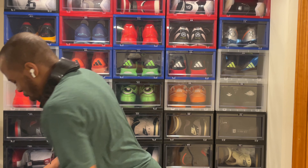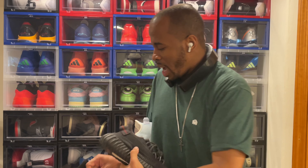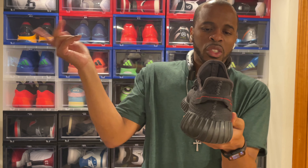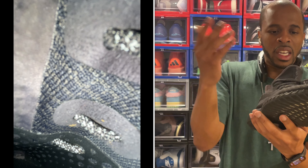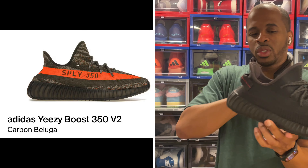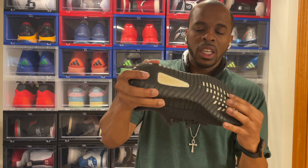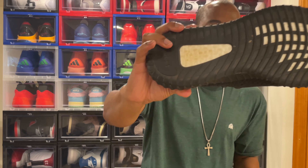Then they transitioned to the Yeezy 350 V2, where they actually have paneling on the inside of the prime knit — same prime knit upper design, but the paneling helps keep the structure of the upper. Some people said that paneling was why it felt comfy at the bottom but bothered them along the top. The V2 came with the heel tab on certain models and removed it on others. You had a reflective version and a non-reflective version — either the entire prime knit would reflect or the shoelace would reflect. They always had that rubber outsole with the Yeezy boost on the bottom, though this version has more flexibility and the boost is closer to the actual outsole than on the V1.